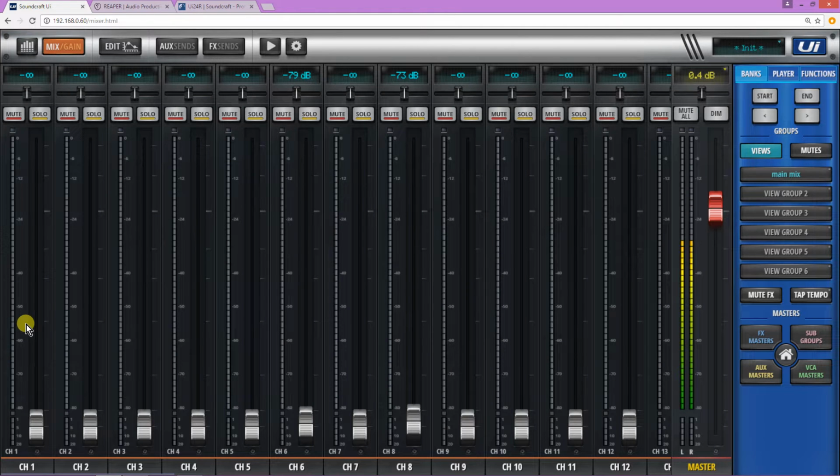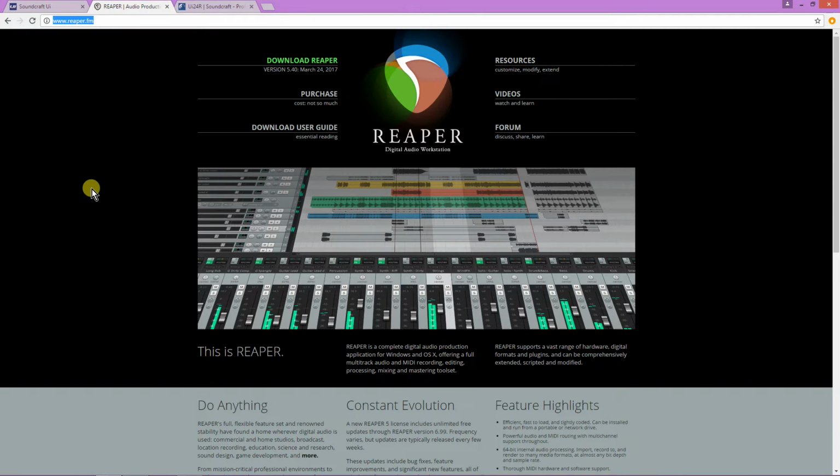I've been asked to show you how to connect the Ui24R to a DAW and how to set it up. I'm going to be using Reaper, so that's one that you can try out. It's a free download. Obviously, you can use Pro Tools, which is fantastic, Logic, Cubase, any of the different programs that are available, any of them that have ASIO driver support, WDM, or for Mac, it's Core Audio. You don't even need a driver.